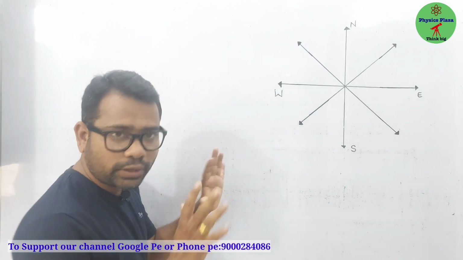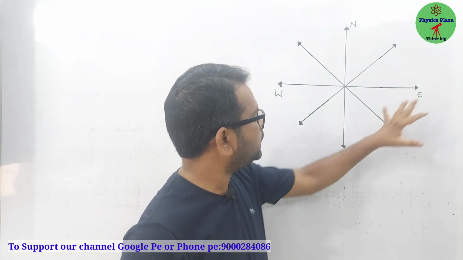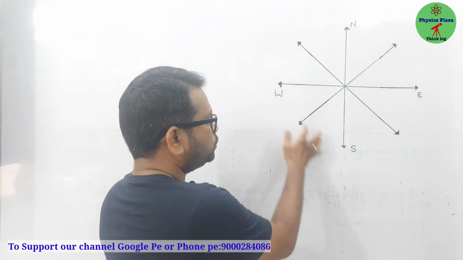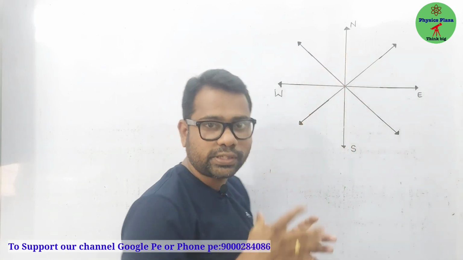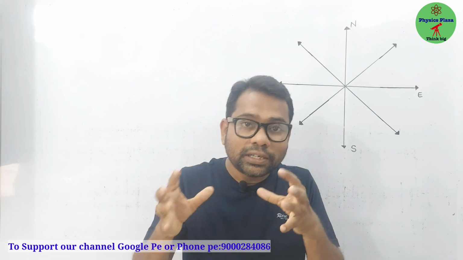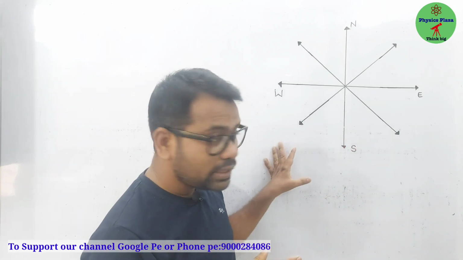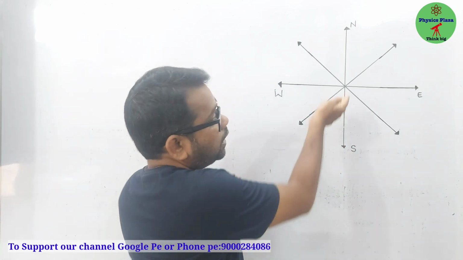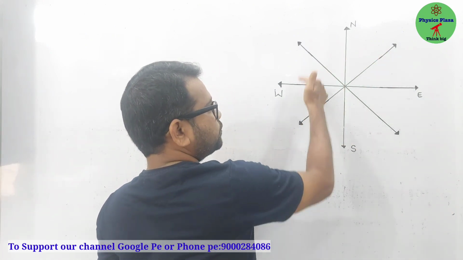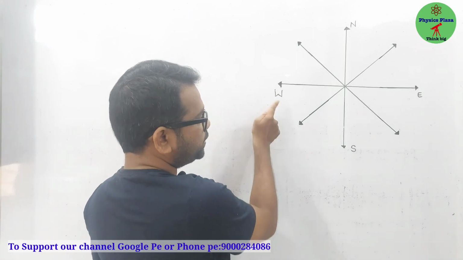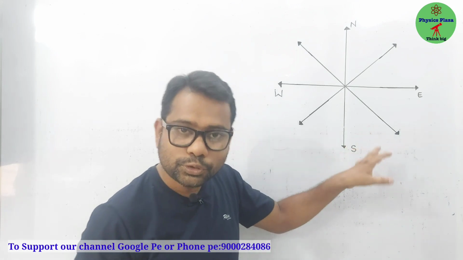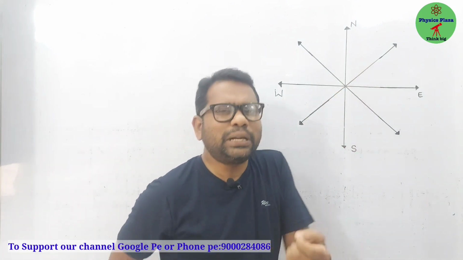Children, we know that there are four directions, right? So south, east, north, west is anticlockwise, whereas south, west, north, east is a clockwise direction. These four directions are also called cardinal directions. Other than this, we have four more, right? Halfway of east-north, one more direction is there. Halfway of northeast, one more direction is there. Halfway of southwest, one more direction is there. Halfway of east-south, one more direction is there. We'll come to those other four directions a little bit later.